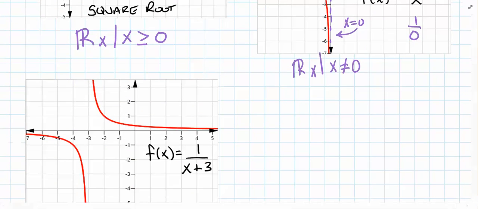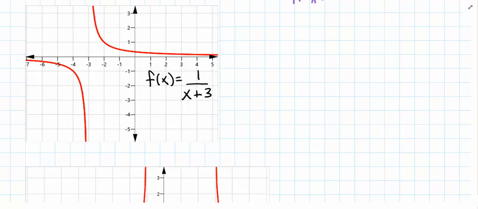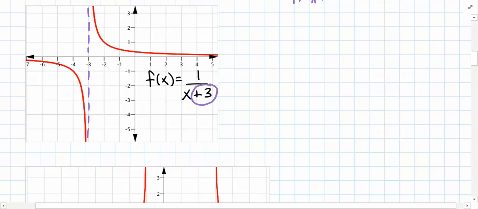Okay. A little bit more advanced here now. What did I do? What's the difference between the graph and this graph? Huzaifa, my man, he's on top of it. Notice that I just moved this one over a little bit, and you should notice that it was indeed 3 units to the left because I have a plus 3 there. So that should be nothing new. So we would say all real numbers x such that x cannot be negative 3.